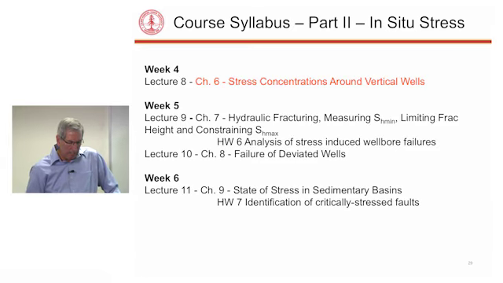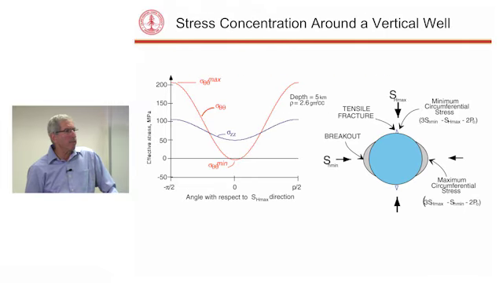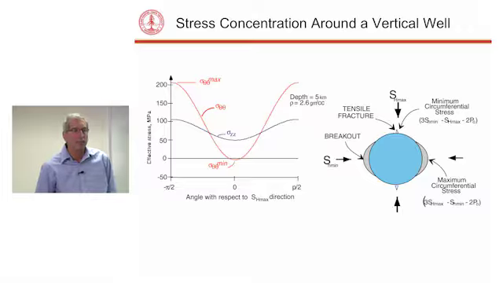So how do we get our information about stress? We use the stress concentration around the vertical well. We'll go through the mathematics for this in great detail, but basically we're going to go through it all for a vertical well where one principal stress is vertical. That is sort of the normal case. Vertical wells are ubiquitous, but we're going to then generalize it for the general case of any orientation of any well, and in fact any orientation of any stress field, which is an unusual case, but a case we'll talk about in the next lecture.